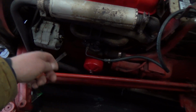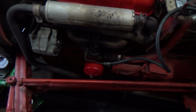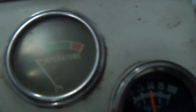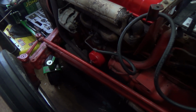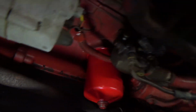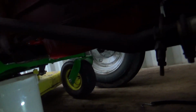Eighth of a turn, so I think I need to go through that carburetor. Oh well. Seems to be happy there, but we got no heat. There's nothing there, so that needs to be replaced as well. But I'm going to look around for some leaks, especially around the oil filter and stuff, and see if we got anything. Alright, we're looking for some oil leaks. This should be getting warm here now. No, not yet. And we'll look underneath here too.